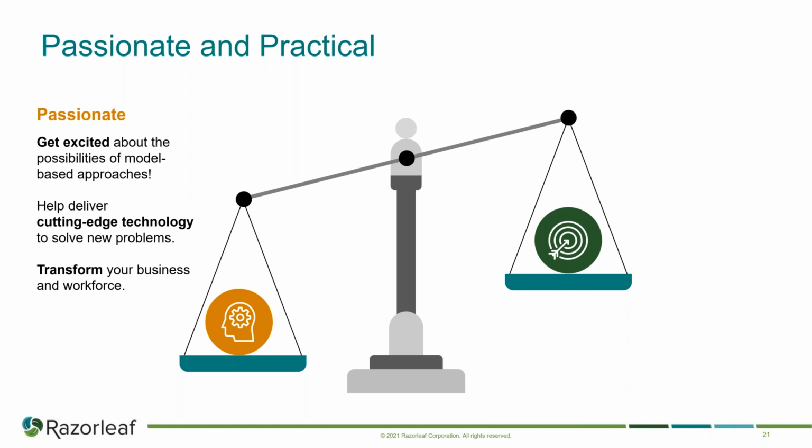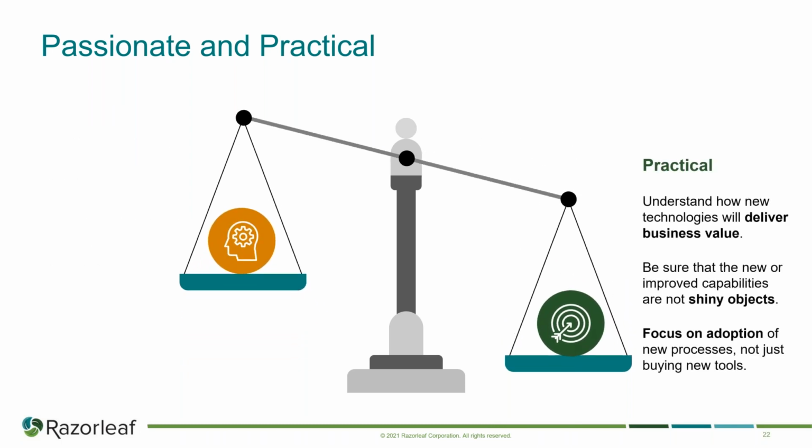And that balance is a balance between what we'll call passionate and what we'll call practical. Getting excited about this sort of technology is important. In fact, that's how new technologies and new approaches get adopted, is by people being excited. You want to be on the cutting edge, and you want to be moving forward. And so there is a place for passion in your decisions and in your future of your digital enterprise. You don't transform your business and transform the way you do business without having some level of passion. However, that needs to be balanced with the practical.